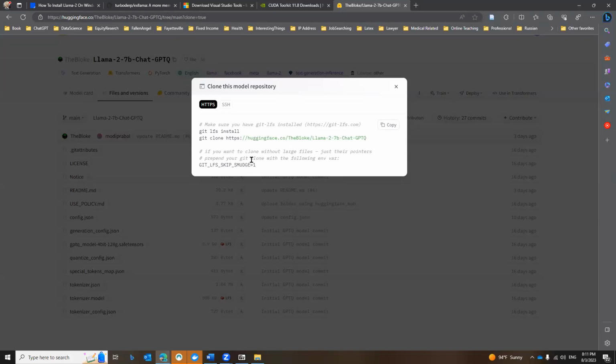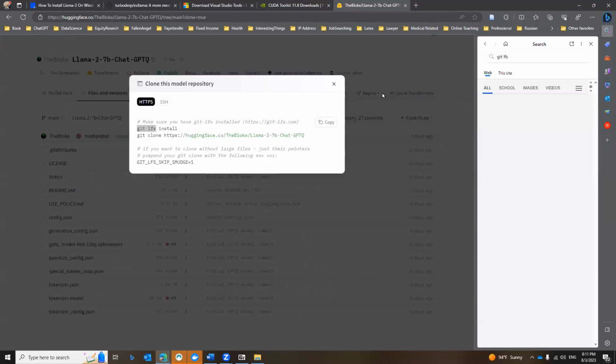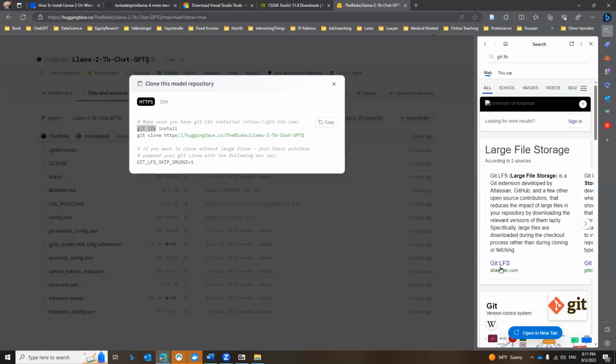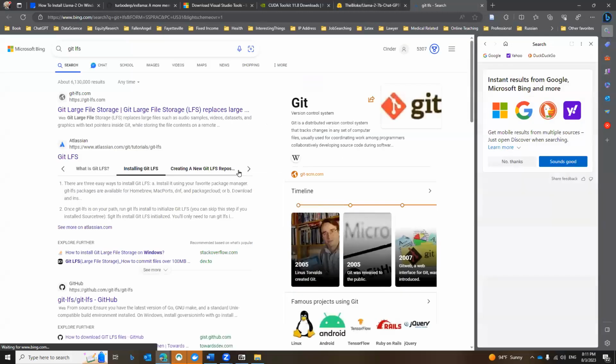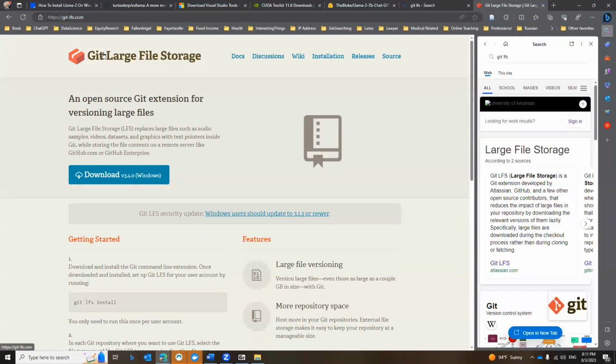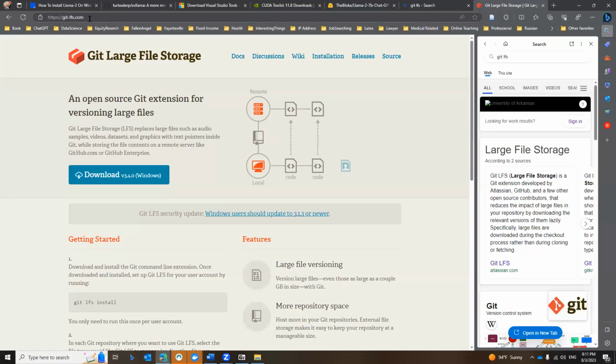There is one thing that you want to be careful about. If you don't have Git LFS, Git Large File System, installed, Google that and download it from this website, git-lfs.com.